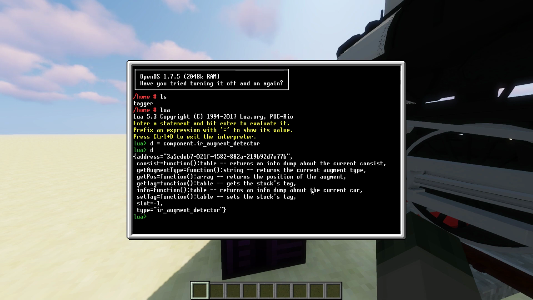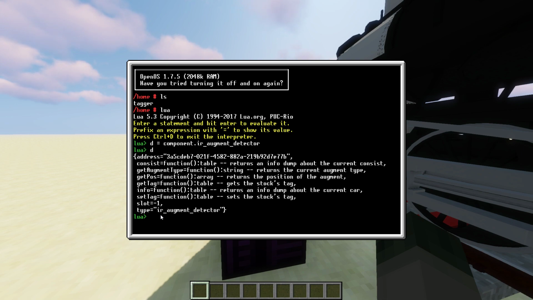And info is essentially just a subset of the consist, but for only the current locomotive or car that's sitting right on top of the detector. And so yeah, that is just about it.